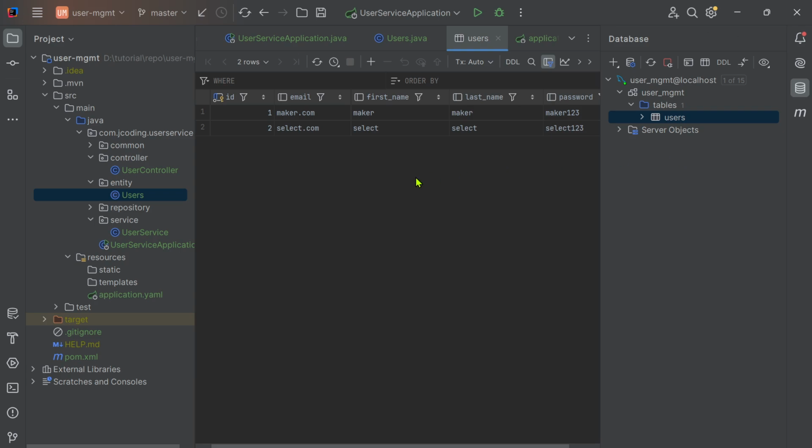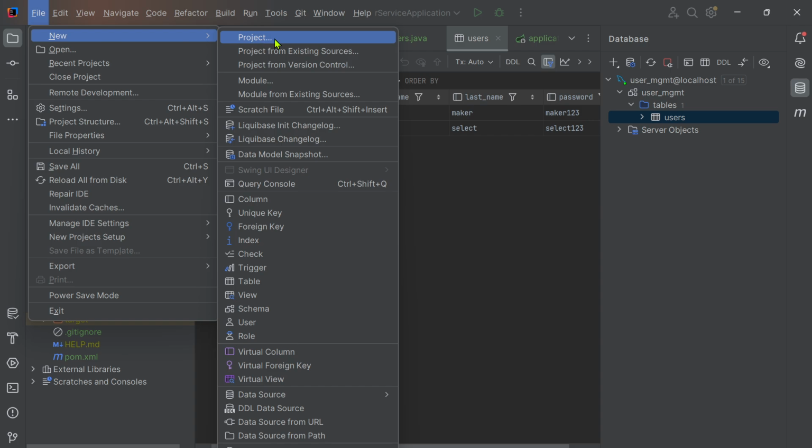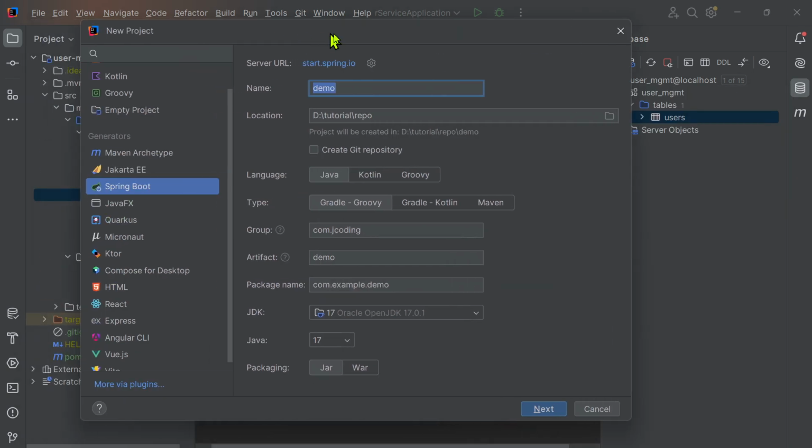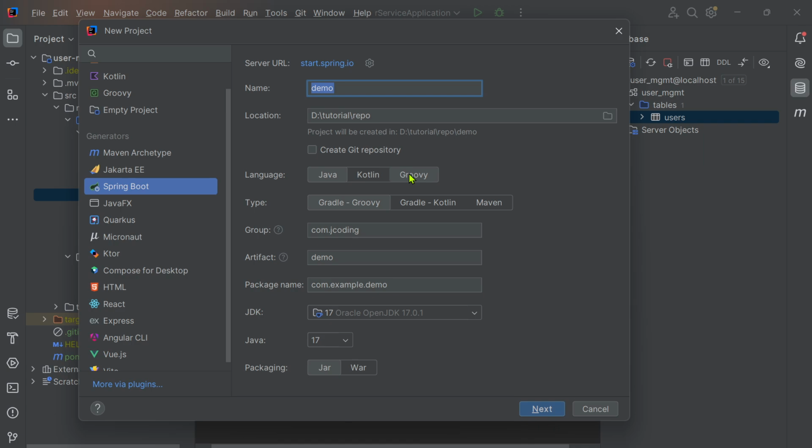For that, you can create a new project for using Flywaydb. Go here, create new project. I will give the name user-mgmt-db, the same service name with -db. This is a Maven project.